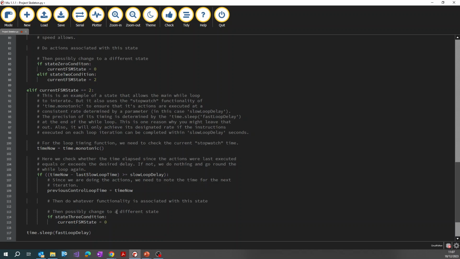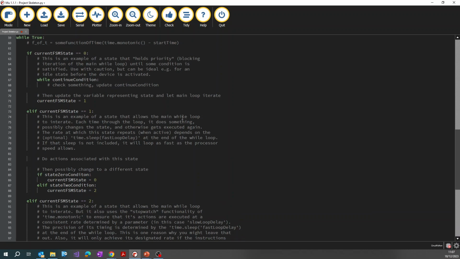So we need to make sure that we never set that to a value that we haven't created a state for. Otherwise, the program will probably crash or just do something unpredictable. But let's just not make that mistake. It's easy enough if we only need a handful of states.